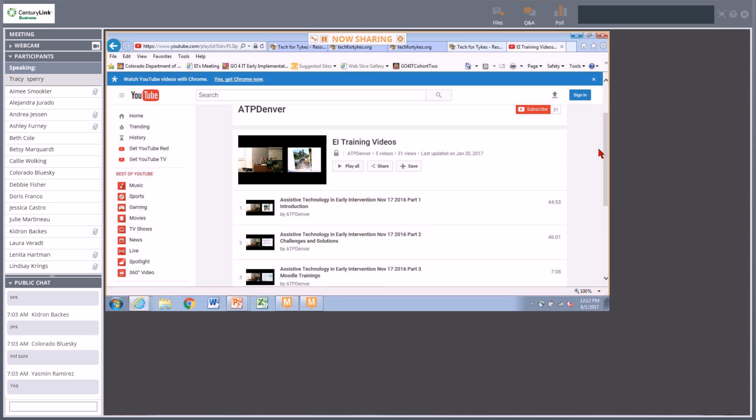One thing to keep in mind is when providers go to sign up for the Moodle modules to do the training, it says that to do all of the modules is $99. For early intervention providers, that is not true, but they have to get a specific code in order to be able to access those trainings without having to pay. So you need to be sure and let them know you are an active early intervention provider. Right.